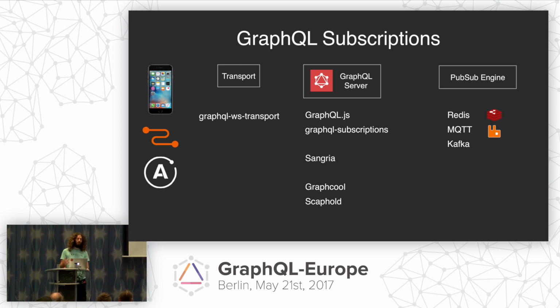But probably if you use that, you also need extra tools like filtering the results and maybe handling and mapping channels. So GraphQL Subscriptions NPM packages will actually give you that. But also if you're not using JavaScript or Node on the server, Sangria was also a spearhead with us and introduced GraphQL Subscription very early on. So you can probably use that. And the same thing goes for the GraphQL as a backend services like GraphQL and Scaffold that worked with us and actually used the same transport as we use in order to send publication to your clients.